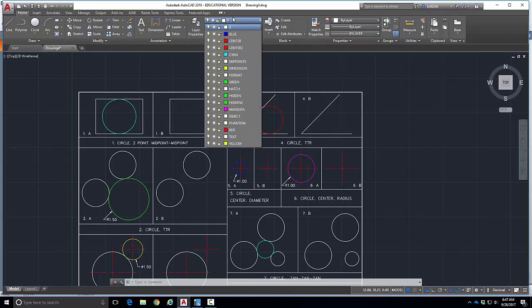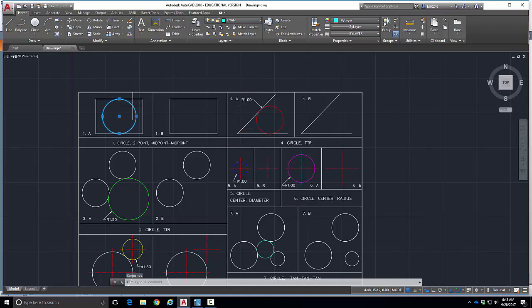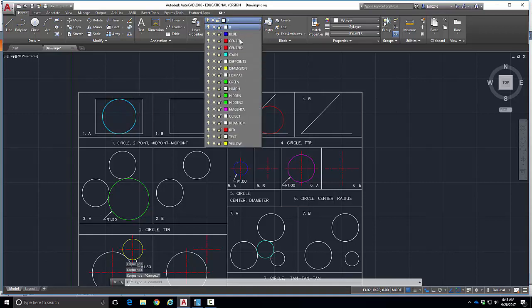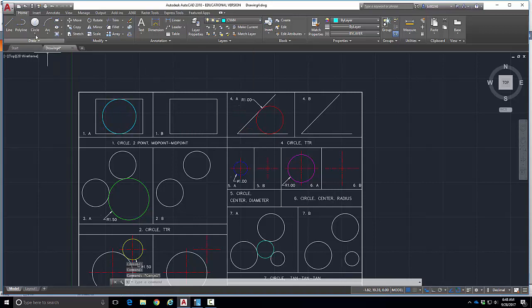We're going to set the layer to, well, let's see what this layer is on here. That looks like the cyan layer. So I'm going to hit escape, and we're going to set the cyan layer, and we're going to go to circle 2-point. The idea is if you pick the center of there, or the midpoint, and the midpoint of there, you have a 2-point circle. So you're picking like the first point and the second point on it.